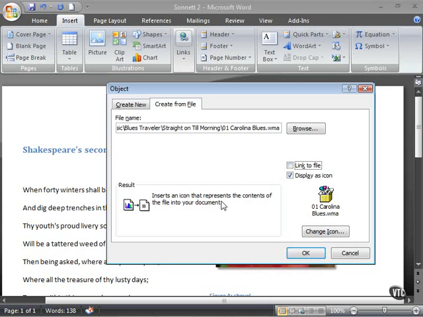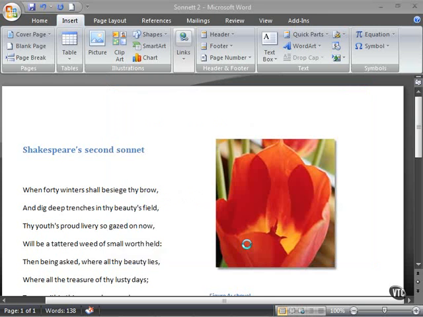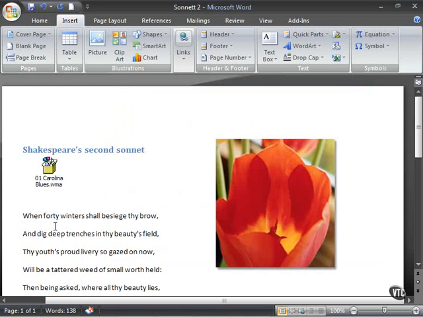Now, this is going to make the document a lot bigger when you insert a piece of audio or video into the text, but fine. That's generally not too big of a concern today, how big the file is. We've got fast internet connections and lots of hard drive space. So there it is. You've just inserted a file.